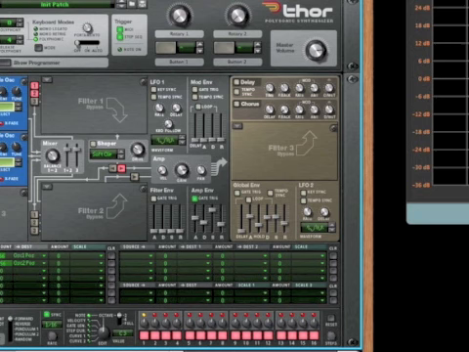LFO1 is per voice, so if I have LFO1 moving the oscillator one position, every single voice, each note, gets its own low frequency oscillator, which creates a pretty thick effect.